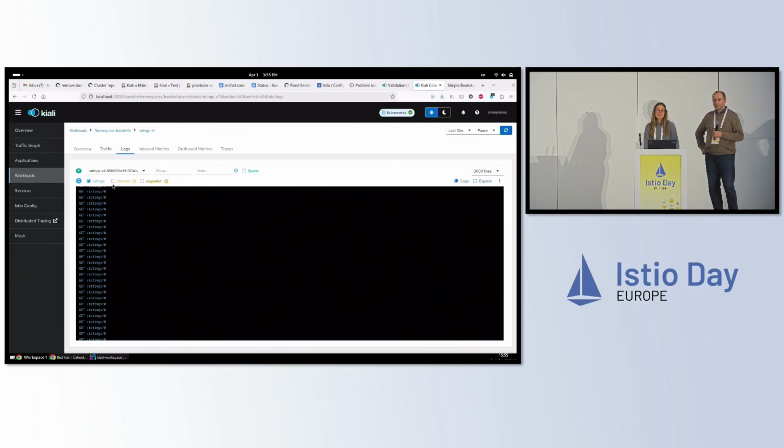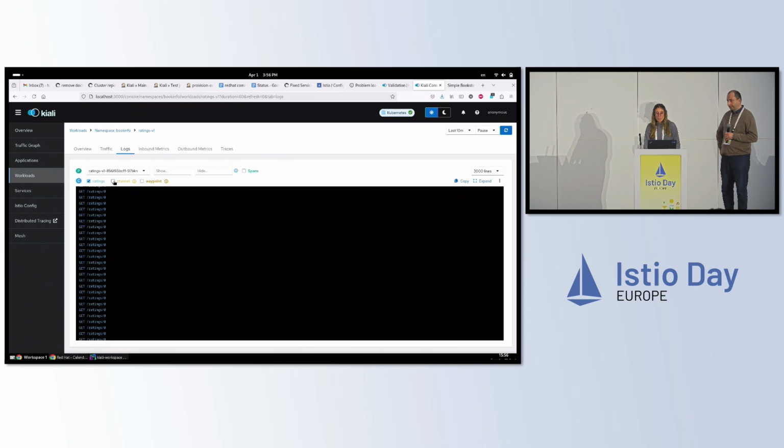With Sidecar, it was really easy to see information about the logs or the proxy logs near to the application logs because the Sidecar was deployed in a container in the same pod as our application. But for Ambient, now we have the proxy logs in different components, like, for example, in the zTunnel, which is usually deployed in the Istio system namespace, or the waypoint proxy that can be deployed in our application namespace or not.